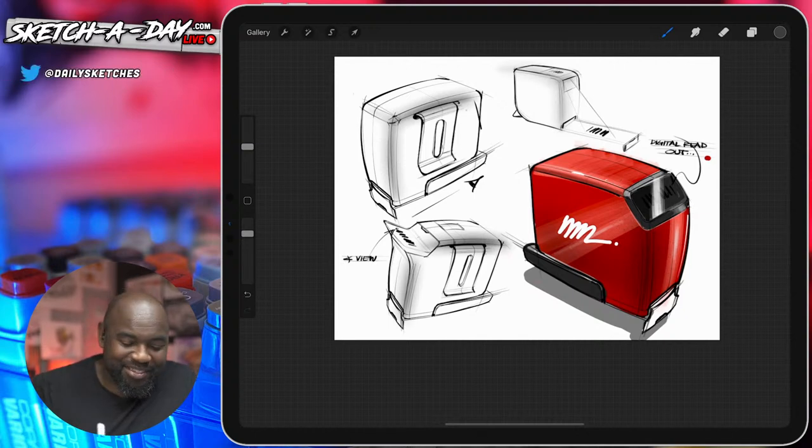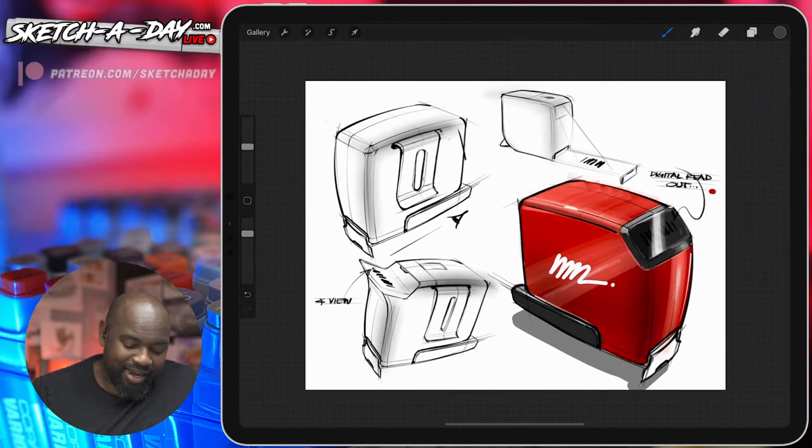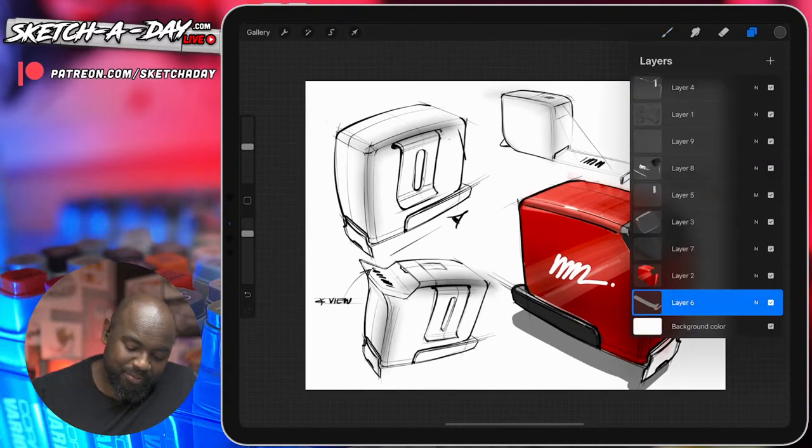I only have 174 layers left. That is true, Felix. Bad habit. Not bad habit, but just habit.